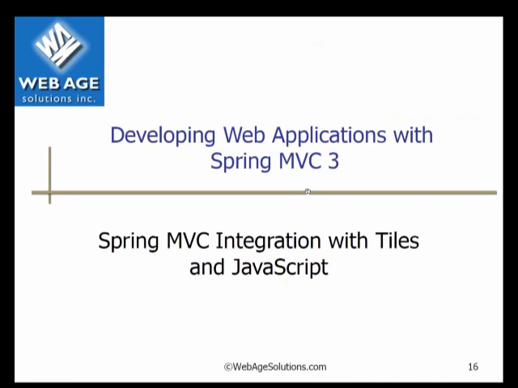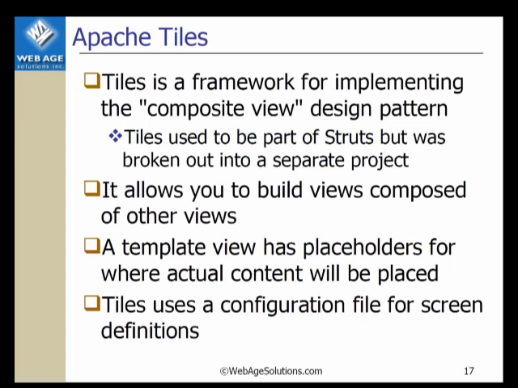All right. One of the other things in the advertisements for the webinar, we talked a little bit about how Spring MVC is going to integrate with other stuff. We mentioned Tiles and JavaScript. Just a quick intro of some of that. Apache Tiles is an open source framework for implementing the design pattern called composite view. The idea that you have different parts of the view and some of them are shared, like a header section or navigation or something like that. Other parts, like the body of a view, are very unique to whatever the view is.